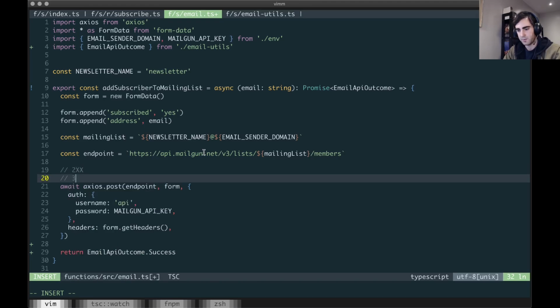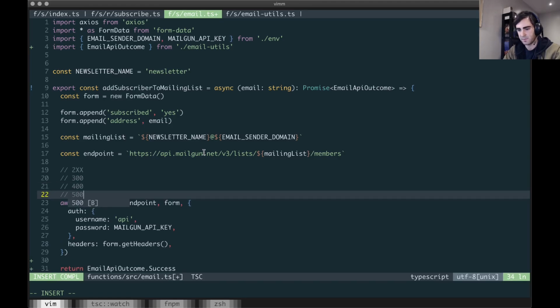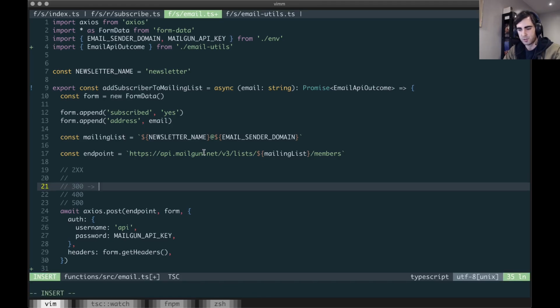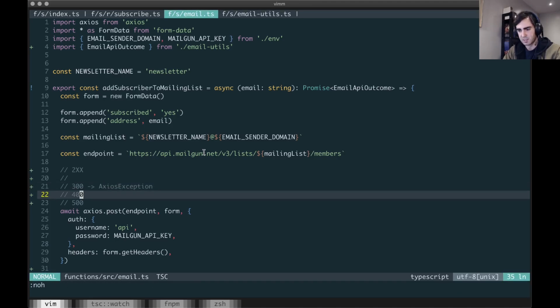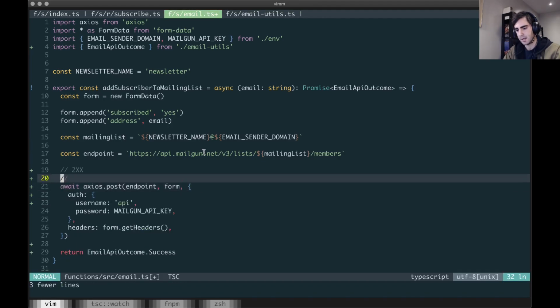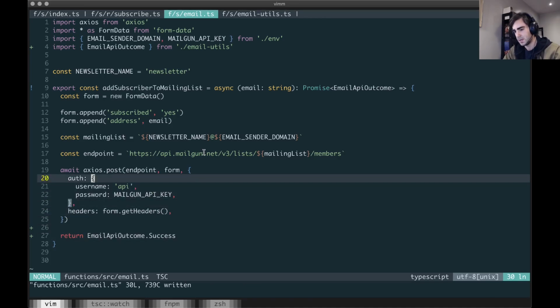So 3 something, 4 something, or 5 something from Mailgun, they all get jumbled into an exception by Axios. The object is called something like Axios exception or Axios error. So we'll handle that momentarily. But for now, we've appeased the compiler.